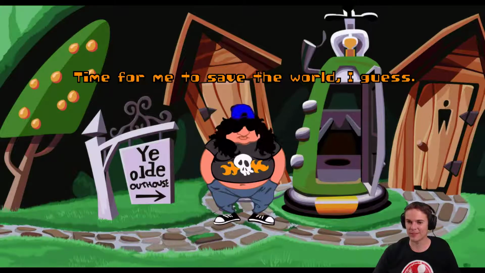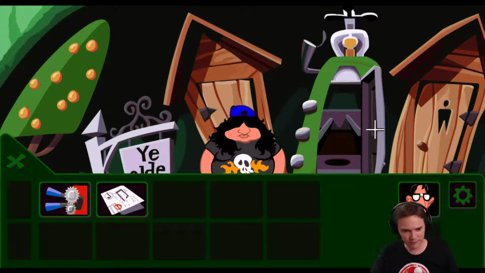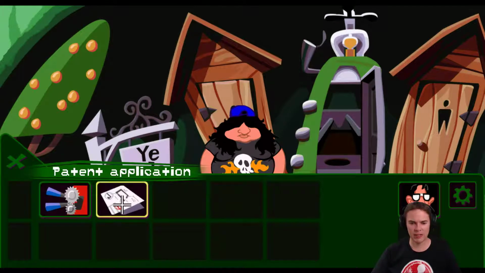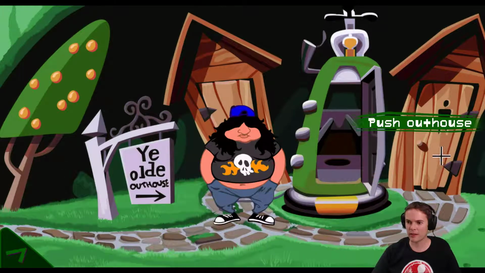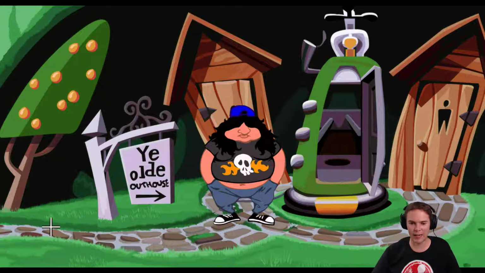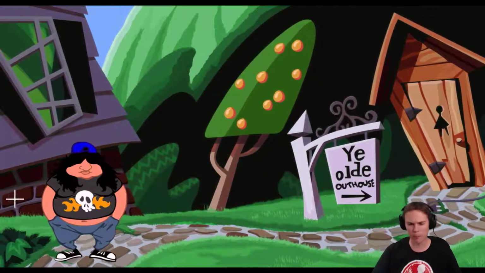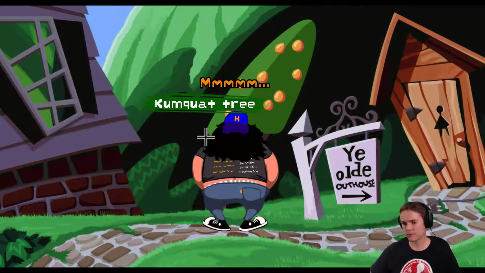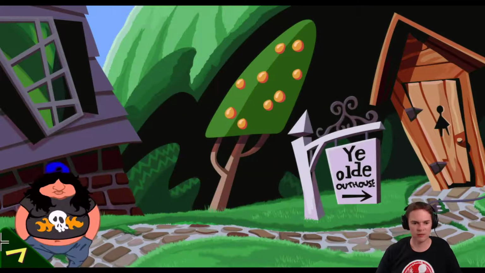Time for me to save the world, I guess. Excuse me. Okay, we've got a tin opener and the patent application. Okay. And some toilets. Ye old outhouse. Right. So, in the future, Laverne's stuck up a tree. Possibly that tree. A kumquat tree. Kumquats. I think they're like small orange type things. Don't have them in this country.